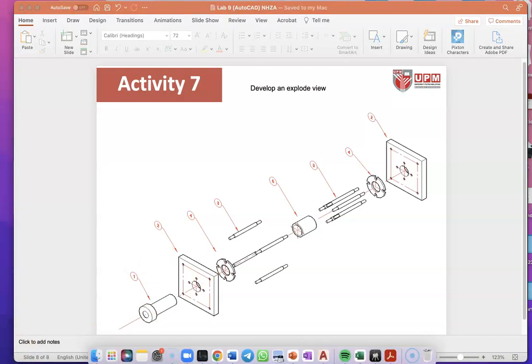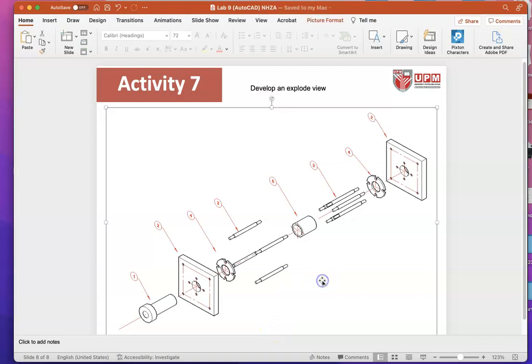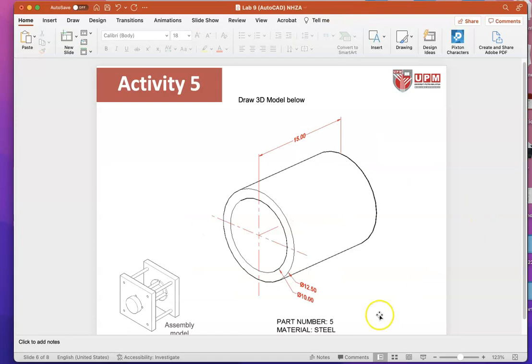So you will need to present your explode view and also your assembled drawing in an A4 title block. And that A4 title block has to have the BOM. What is BOM? It is the bill of materials, meaning to say you will need to have the part number and the material listed out in a table. Basically, you need to have the table of all the components or all the parts that make the machine, right?